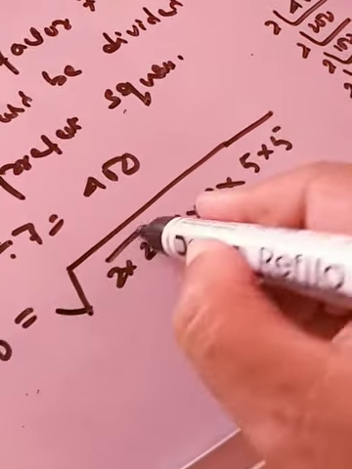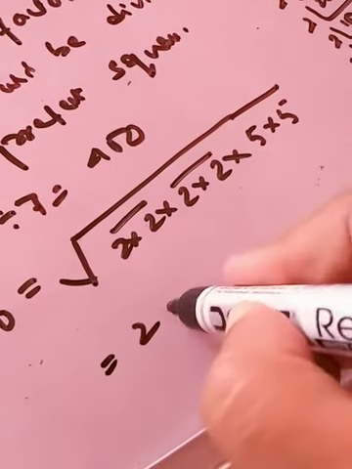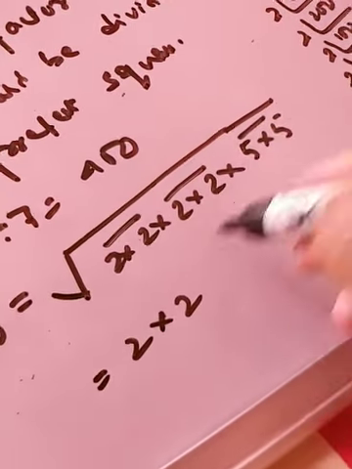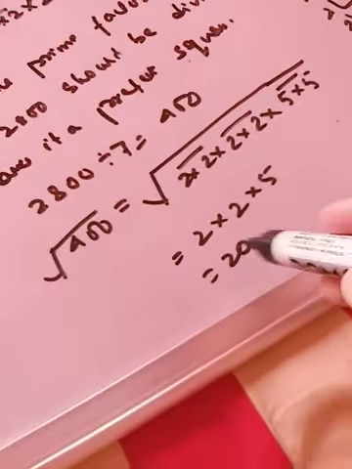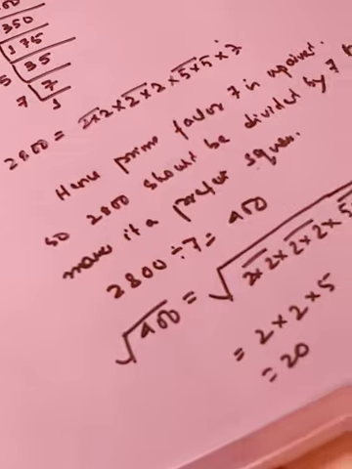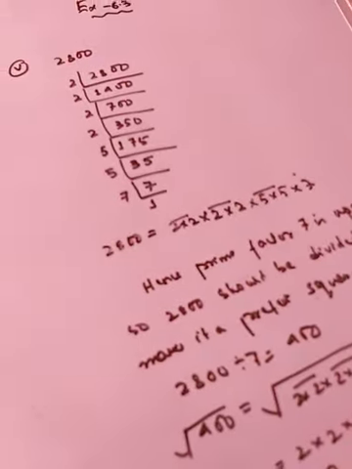And for each pair we know that one digit will come out, for each pair. Now what is the answer? 20. So 20×20 is 400. So hence number 400 is a perfect square.